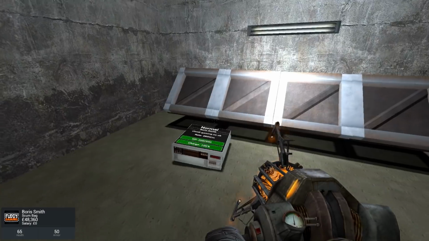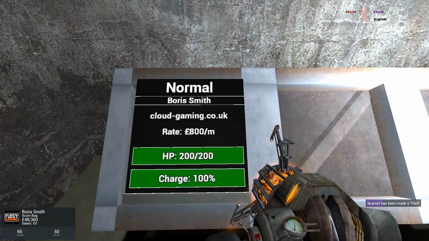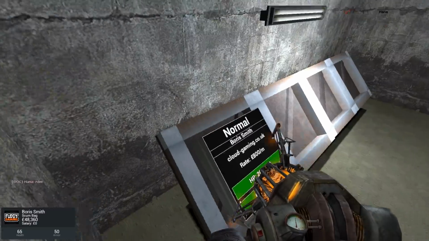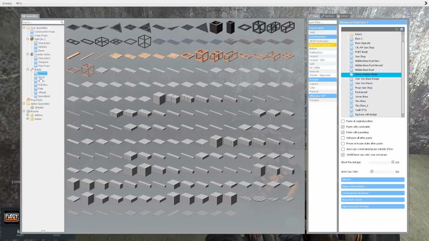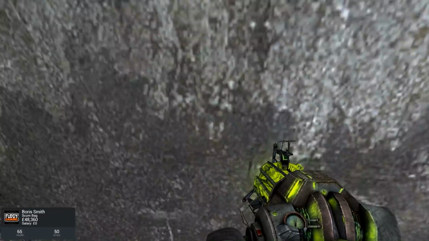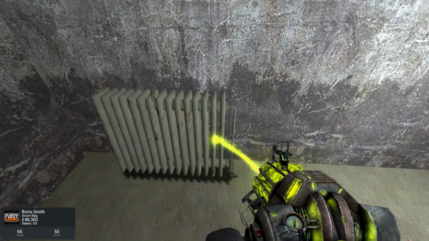I mean, I have 48,000, which is not too bad. Okay, here we go. Let's see, what are we getting? 800 pound a minute, not too bad. All right, and can we upgrade this at all? I don't think we can, but that's all right. Anyway, let's go out of the secret room. I need to actually hide it a little better, and I have a perfect idea to hide it. What if we used a radiator? Just make it look like a bit of heating for the base, and we put it right there.